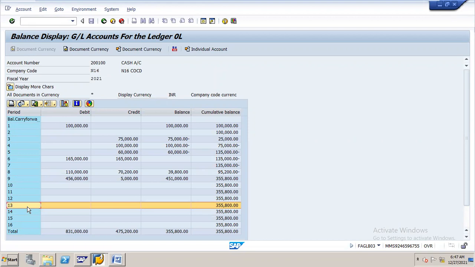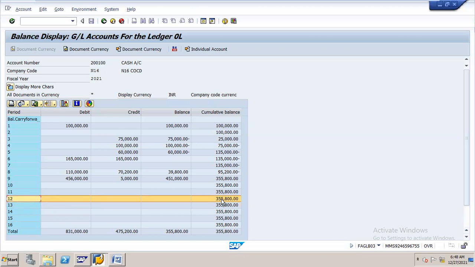After posting the adjustment entries, he can see the profitability. He can also see the profitability after posting the rectification entry. So he can track whatever posting he has done after closing the fiscal year. If 13, 14, 15, 16 are not there, he has to use the 12th period, March, only. So whatever postings are done, it updates that 12th period only.